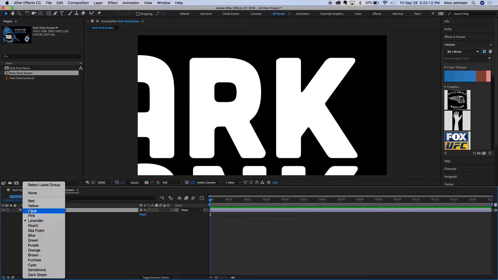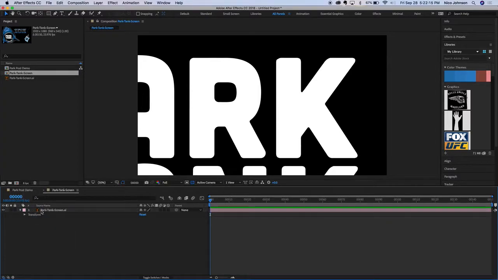Additionally, you can change the color if you want to reorganize it, the number of the layer, the type of file, and the name of the file. Going left to right here, you have shy. Shy is the opposite of solo in a way. It's meant for when you have hundreds of layers and way too many files you're working with. Instead of soloing, you can shy the ones you don't want to see and then turn that on and off with this guy here. It would make more sense if I had a bunch of layers, so I'll quickly make a bunch. After this, continuing along, is that continually rasterize button.